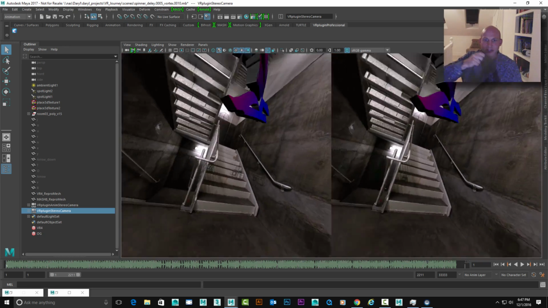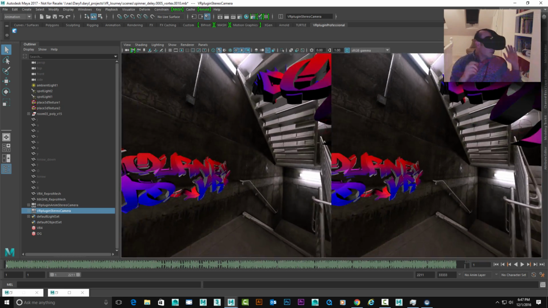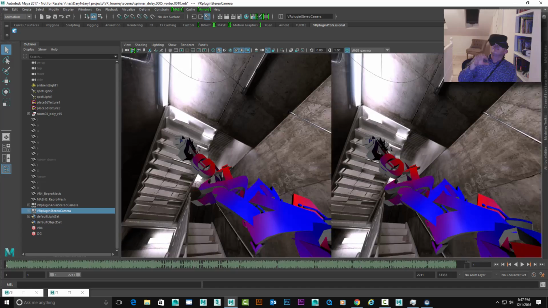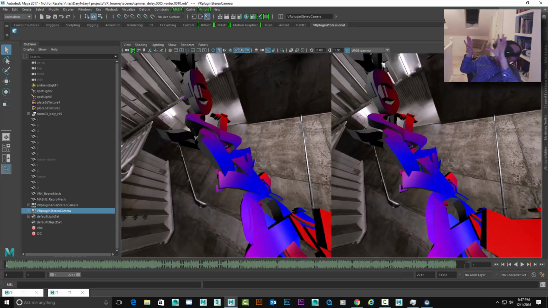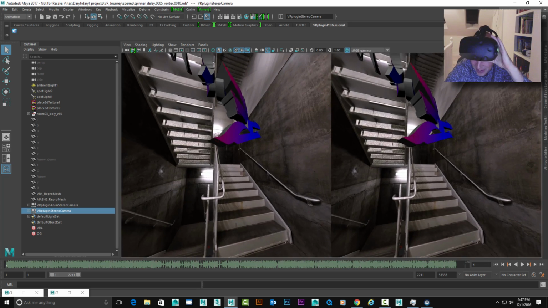So as I pick this up, you can see that is what's going on in the environment. Oh yeah. So this looks cool. The Journey to VR logo on the wall looks awesome. Obviously, I'm inside of this motion graphics animation that's happening. So that's probably not going to feel so good. Let's go ahead and hit play and see what happens on that guy.